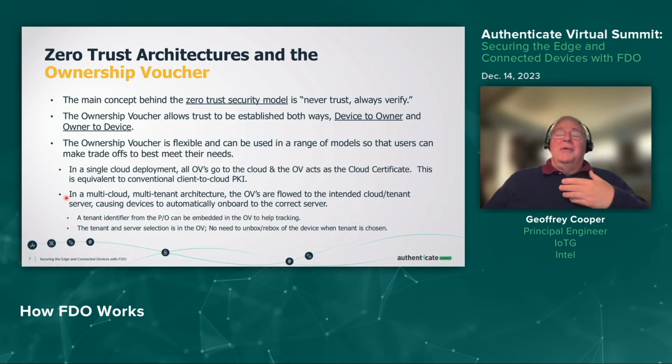So if, say, you have a government regulation that the server has to be in a particular country if the device is in a particular country, then you might get an order that says, I have to send this to the server that's in this particular country. Well, in that case, you can do that. You just send the ownership vouchers to that place. How do you know to send them there? Because the customer told you to do that when he ordered the device. Okay.